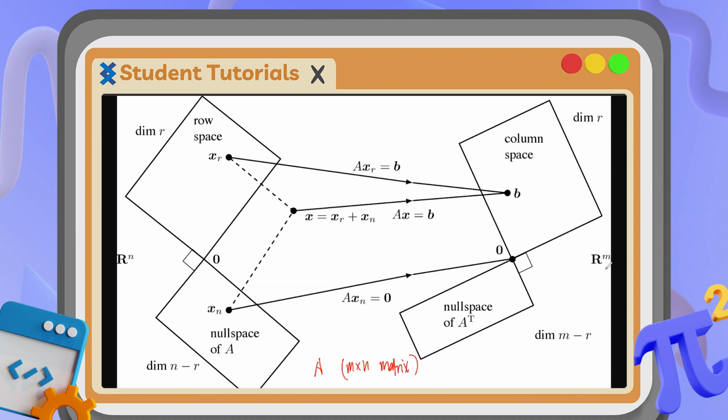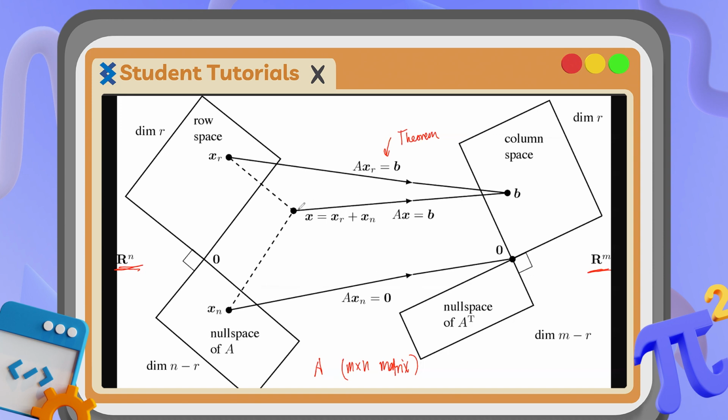which is why you can see on the right-hand side we have Rm and Rn on opposite sides of the image. So what is the connection of all of these columns, rows, and null spaces all together? Based on what we've shown a while ago in the theorem, it's consistent if b is part of the column space. And in addition to that, when we have the null space over here, x sub n when multiplied by A should give you the zero vector, which is basically only the zero vectors.